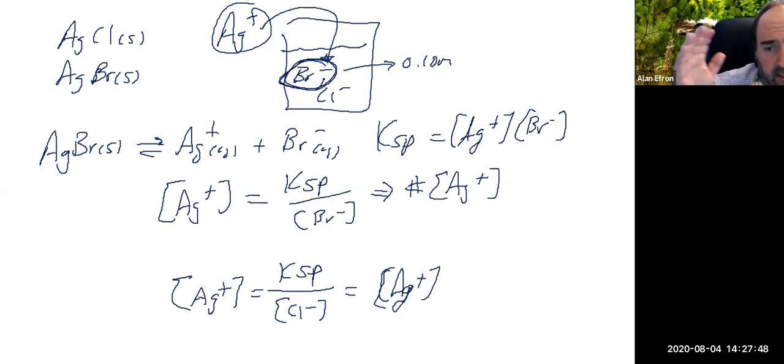And you can really selectively precipitate out one versus the other here by keeping the concentration high enough in this particular example to precipitate out the bromide as silver bromide while leaving the chloride floating around the solution. And you can continuously raise the silver concentration like we talked about until it gets to just below the concentration needed for silver chloride to come out. And at that point, you hopefully will stop seeing some solid form, and then you could raise it to the minimum concentration of silver needed for the silver chloride to come out, and you again should start to see solid form. And again, this is a way you can selectively precipitate it.